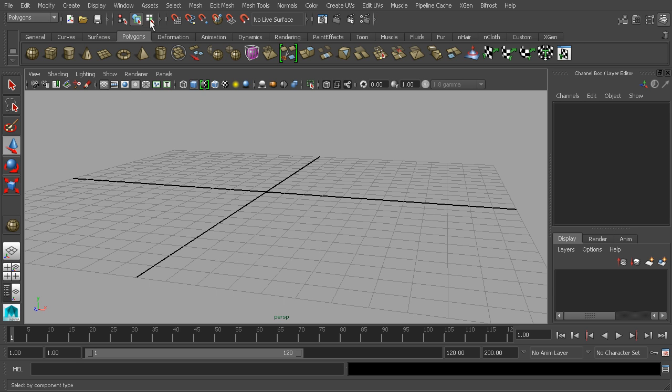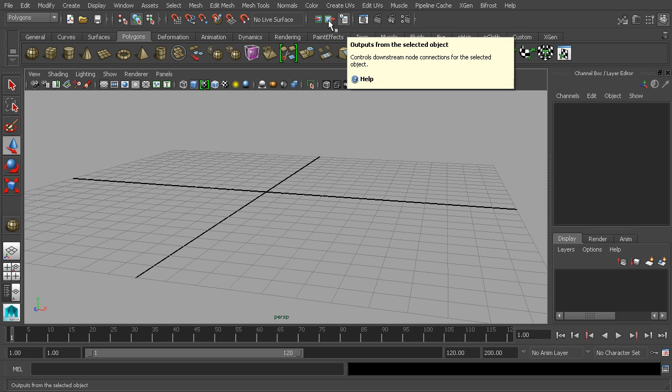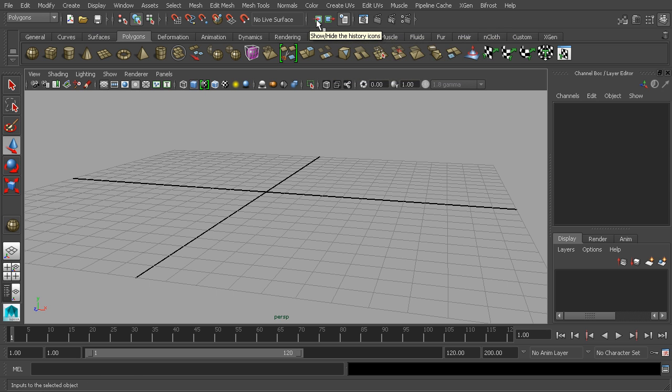So as we come across, these three icons give us the ability to select based on either the object, component type, or hierarchy. You can see here we can use selection masks to figure out what kind of components we want to be able to select. The next section has to do with snapping. You can tell that based on the magnets. So we can snap to different parts of the scene. If I come over here, you can see we can look at the inputs or outputs for a particular object along with the history. So everything in Maya is a node that has inputs and outputs going in and out.